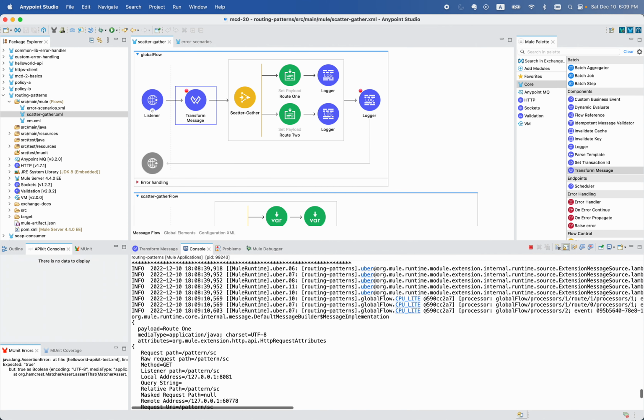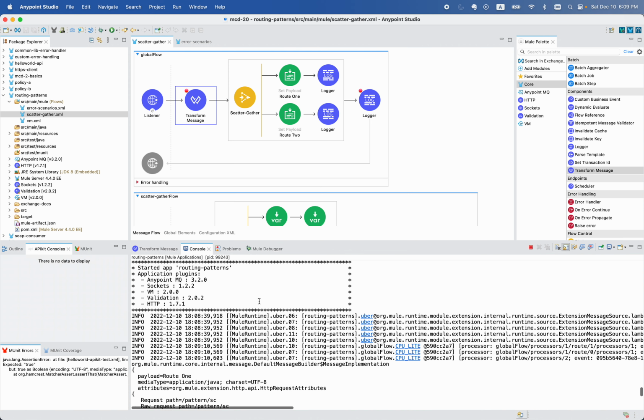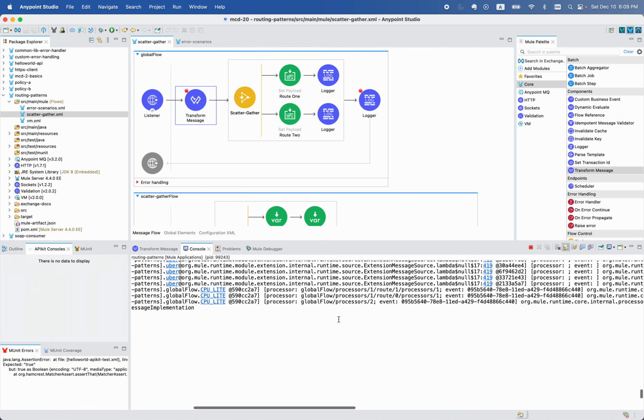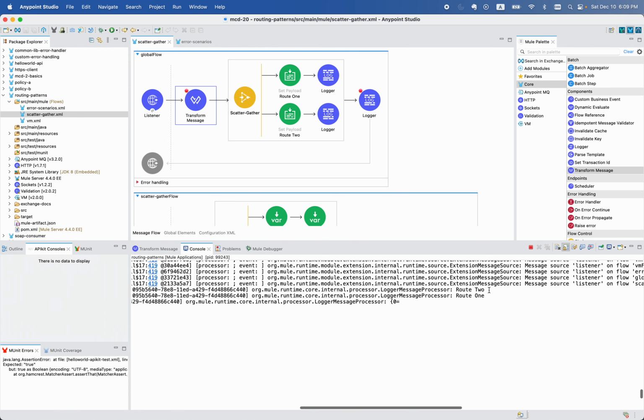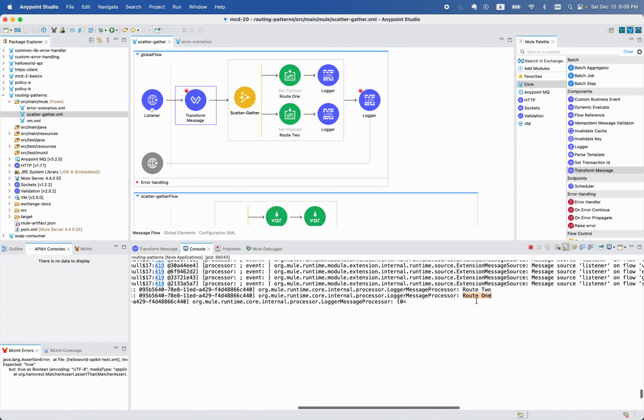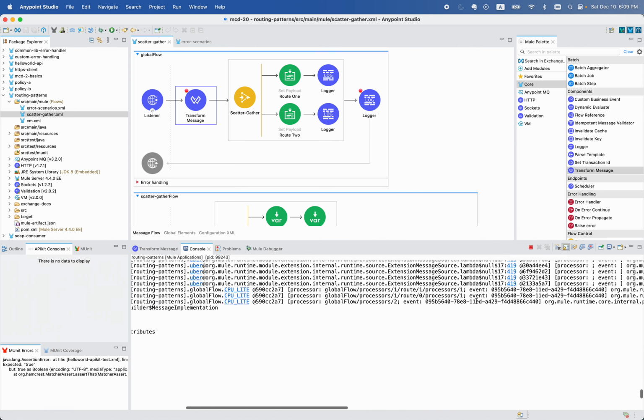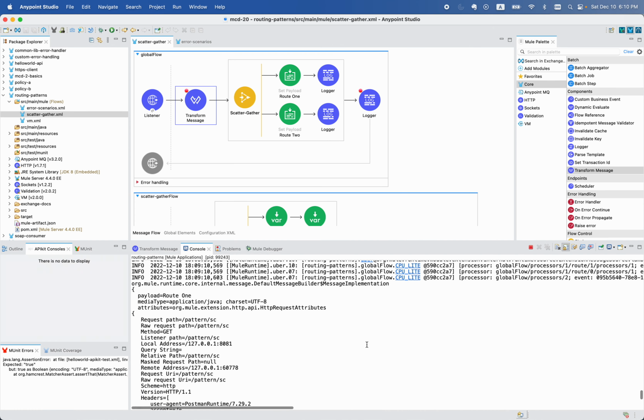And let's look at the log message here. You see that it ran route 2, then route 1. Because if I run in a sequential way, it would do this first and this second. But as I'm doing parallel, it runs in a parallel way. And this is the payload.